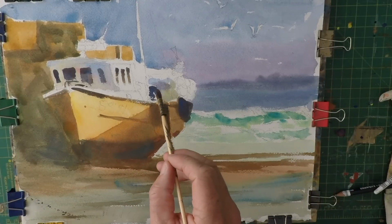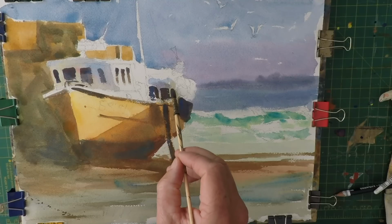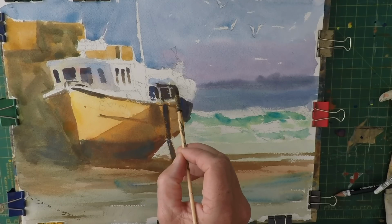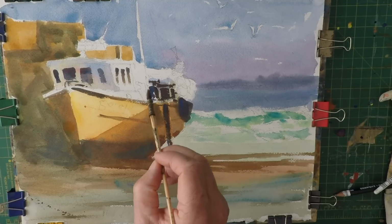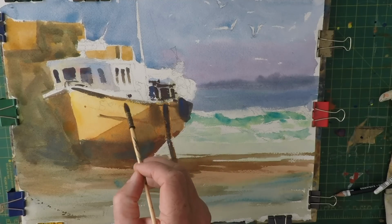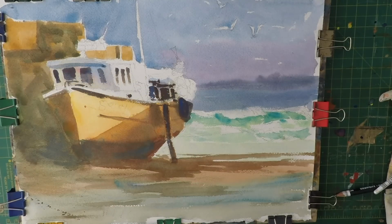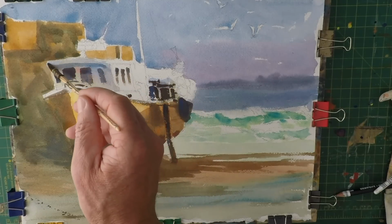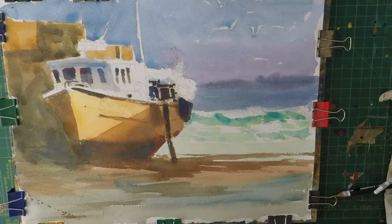Now as we start putting these darks in, it will make the lights in the painting become more prominent. And remember, I'm not using black, I'm just using mixes of burnt umber, burnt sienna, cobalt blue, ultramarine, cerulean blue in my shadows to make them more lively and interesting to look at.